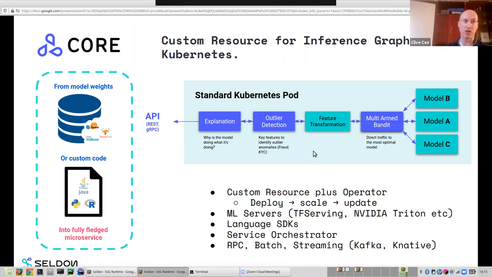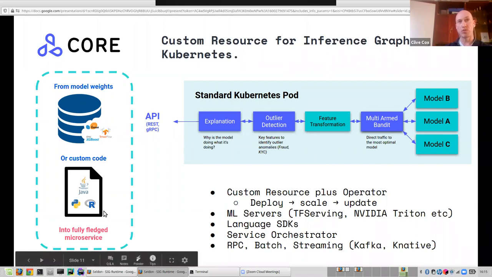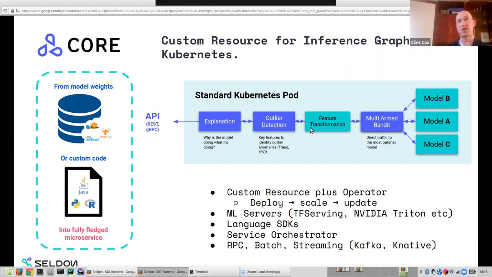And that's actually quite popular with a lot of our customers who have custom code in different languages. We have people using Java, some people using R. There's actually a talk at the last KubeCon Europe about guys from NASDAQ using Seldon Core, and they've got some models in R. So we have various language wrappers that allow you to wrap up your code, so allow the data scientist just to focus on the machine learning code and then put it into the graph.